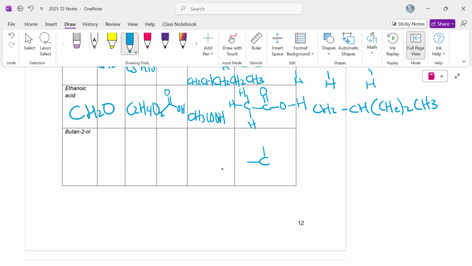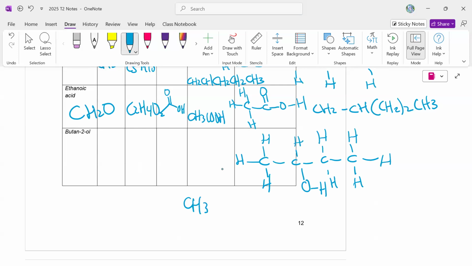Okay, that's 2 oxygen. Butan-2-ol. So draw your carbon, 4 carbons. And number 2, there's an alcohol. So expand out the O and H. Okay, always expand out the O and the H and put in the remaining hydrogen. Okay, and then write down the condensed formula, CH3CH. Now you can put it this way, CHOH, or you can put it as CH3CH(OH)CH2CH3. I mean, the bracket is more for yourself.